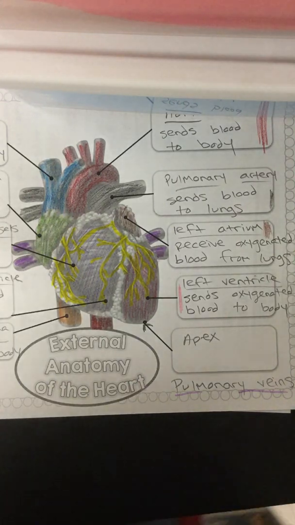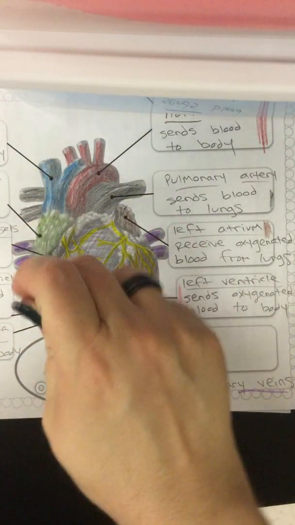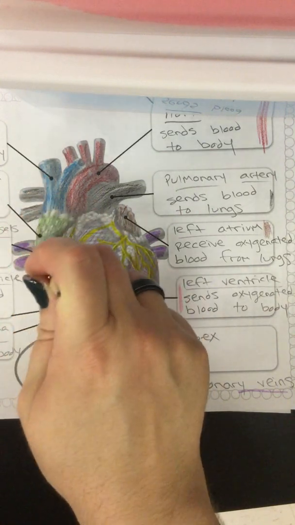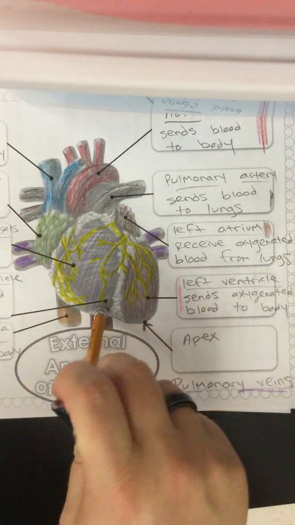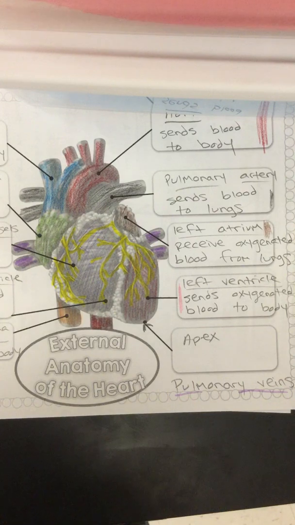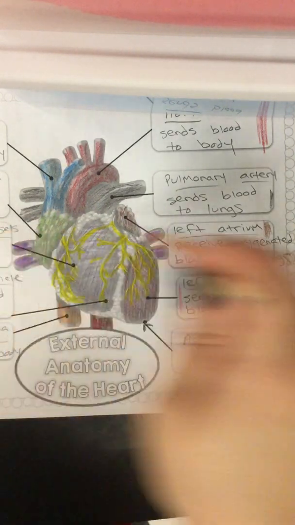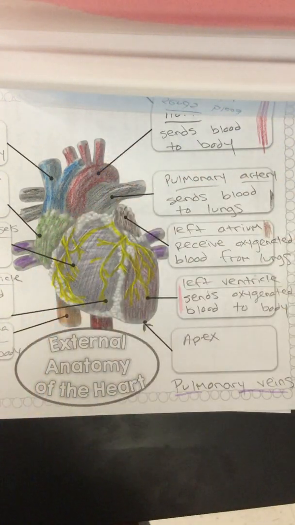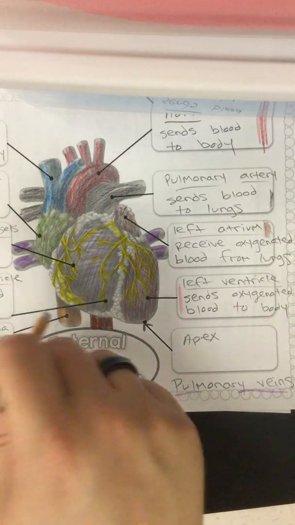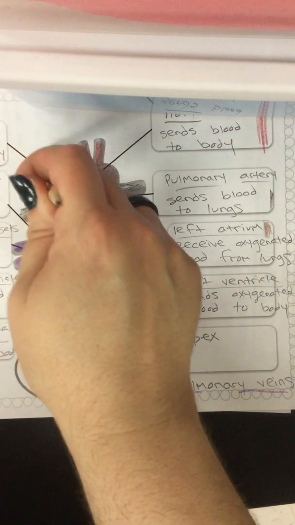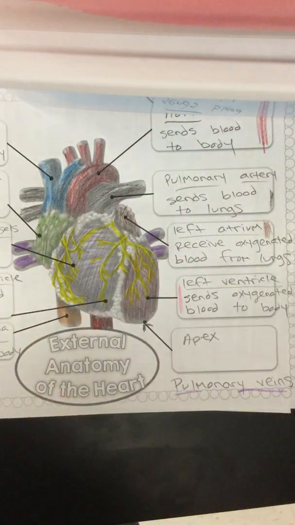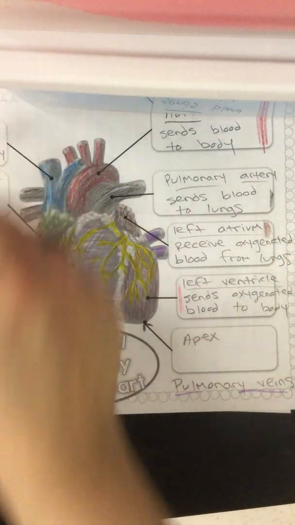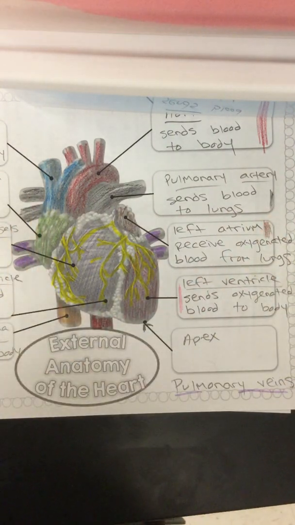So how does blood move through the heart? It comes into the body through the vena cava, right atrium, right ventricle, pulmonary artery, lungs. Lungs do their thing, send it back through the pulmonary veins, left atrium, left ventricle, aorta to the body. The body does its thing, sends the deoxygenated blood back that eventually becomes the vena cava, then the right side, lungs, left side, body, and so on.